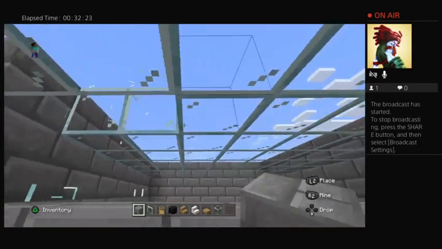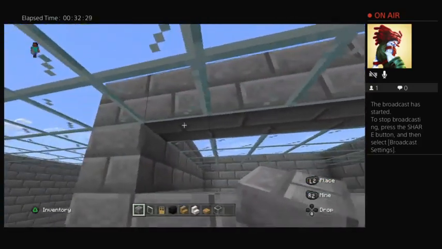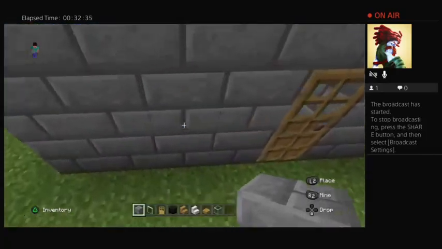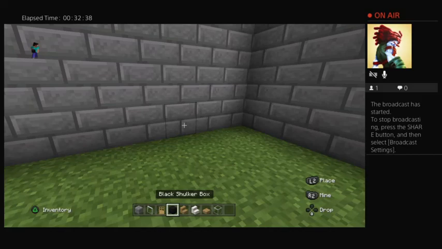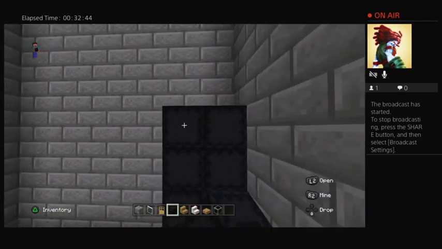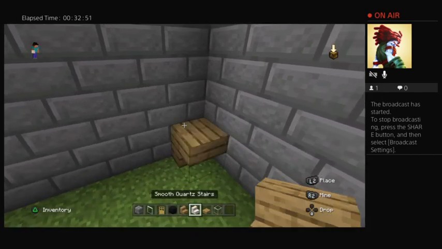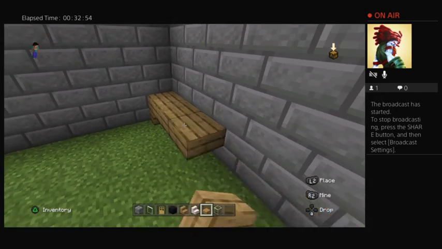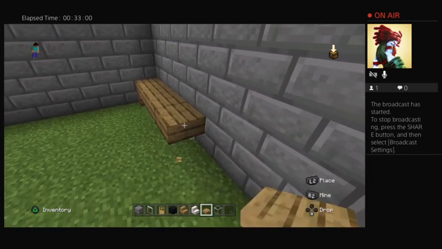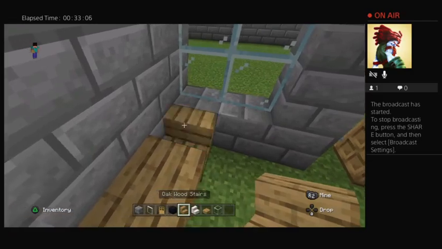The reason why I'm doing this room by room is because it makes it a lot easier to build the rooms individually. Alright. So, to the right of here, I'm going to place a big stack of composter boxes. On this back wall, we're going to place an upside down oak wood stair. 1, 2, 3, 4, 5, and then upside down oak wood stair.